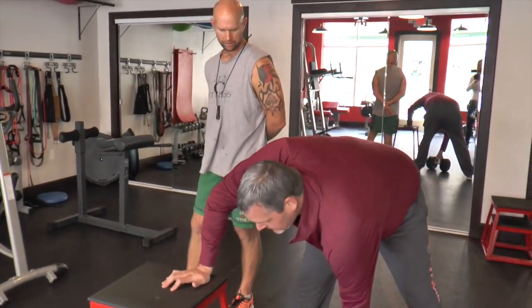2, 3, 4, 5, 6, 7, 8, 9, 10, 11, and 12. Good. Remember that 8 to 12 rep range is what we're going after. So, if it's too easy for you, if you're getting to 12 real easy, go up in weight. Okay?